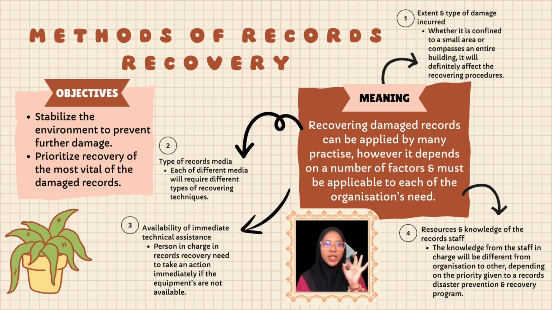And next, number 3 is availability of immediate technical assistance. If the equipment to begin recovery is not immediately available, the staff need to take intermediate steps to stabilize the materials, also to gain time to either get the damaged record to a facility or to bring the equipment to the record center to begin recovery.